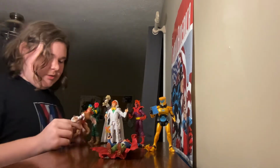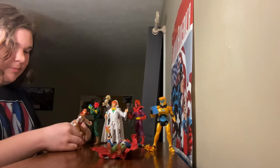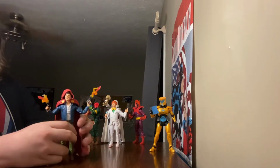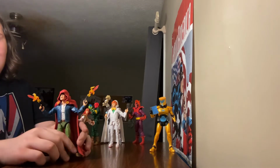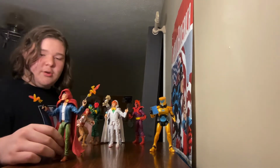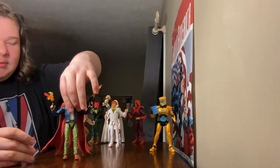Let's get these guys stood up, and the Hood, if I can actually get them to stand. That's the problem with some of them, like, I have them in poses and they'll stand fine, but once you get them out and then try and get them back in, it's a mess.